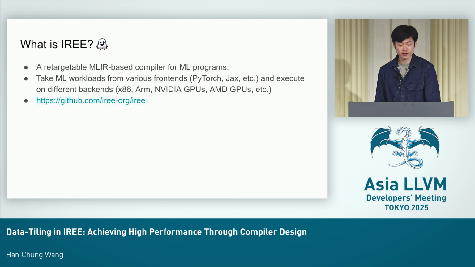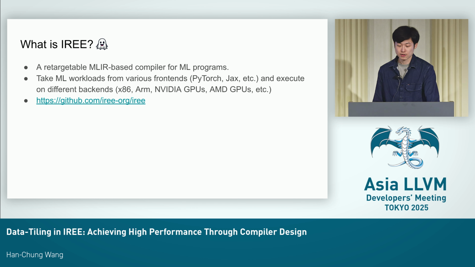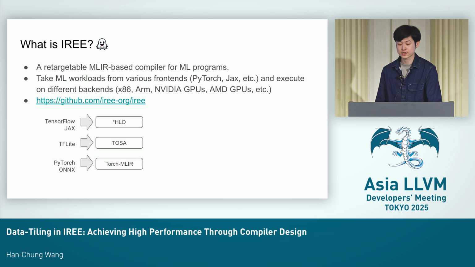So before we jump into the main topic, I'm going to share what IREE does and how we get the data tiling idea first. IREE is an MLIR-based compiler for ML programs. The ML workloads from various front ends can be imported into MLIR. The HLO, TOSA, and Torch MLIR dialects are just high-level input dialects. Most of the optimization does not happen at this level.